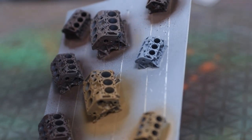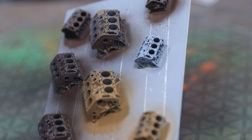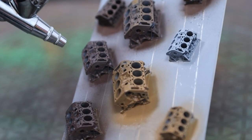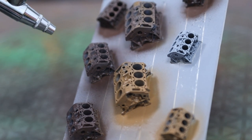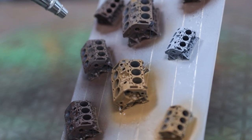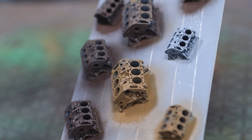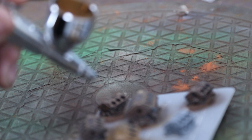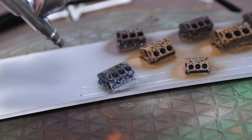And then we can use the orange as the highlight rust on some of the darker blocks. Now, these are particular V6s from our car engines. The scale we print them in, they would be for lorries and big tractors, sort of units. So they're not car scale. They would be tiny if they were car scale.